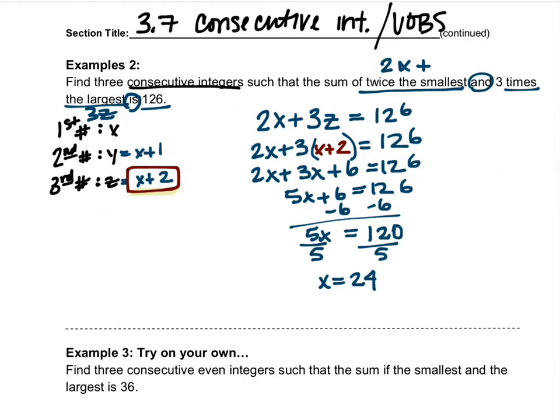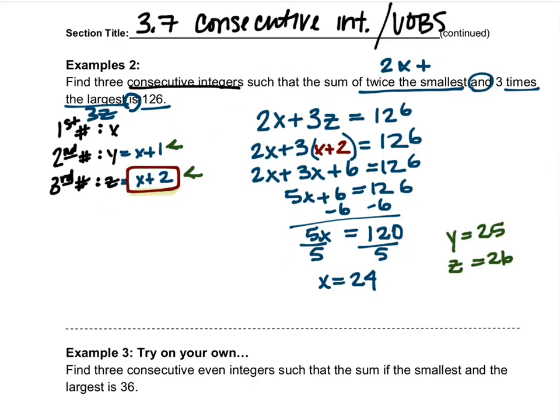If I know that the next integer after 24 is 25, and the next integer after that is 26, just because of my intuition, we can always go back and check that based on our math. We have this guess that y is equal to 25, and then z would be equal to 26. In order to check that, we can use the math right here and right here to say 24 plus 1, yep, that's 25, and 24 plus 2, yep, that's 26. We can also do the check back into the original equation up here.